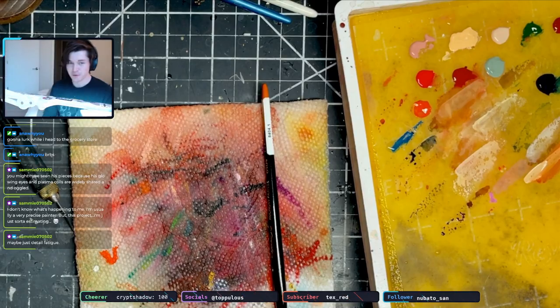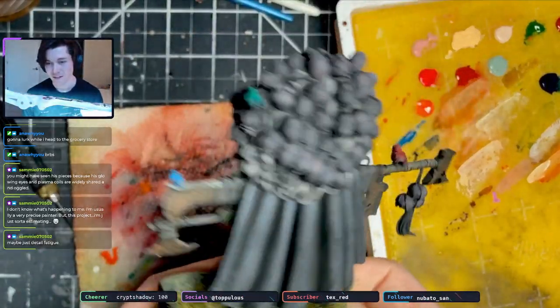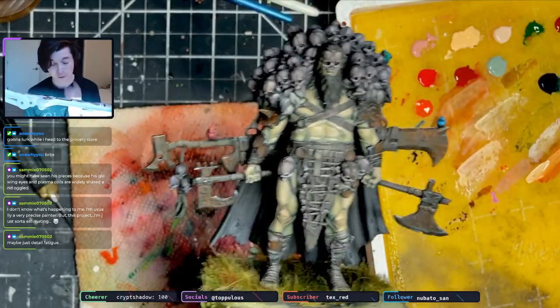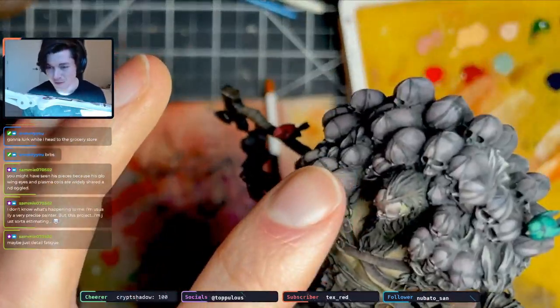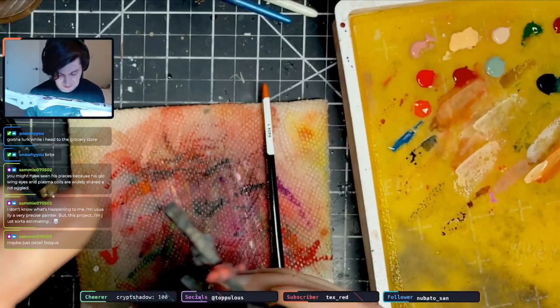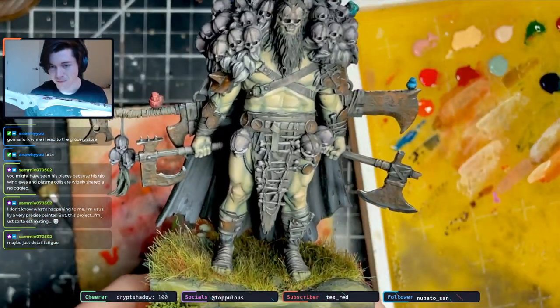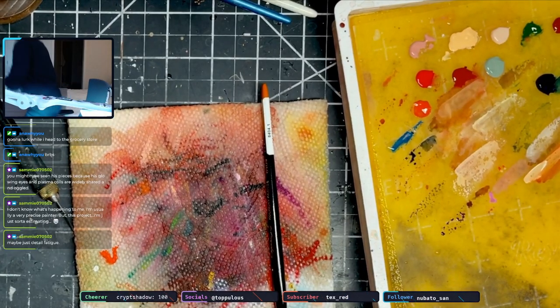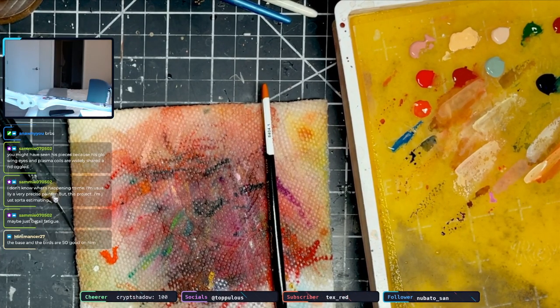I don't remember if you were around for this guy or not, but you drove me insane with all the garbage going on. Like, all these skulls have little ropes on them. He's very dusty. Very much like big, yeah.